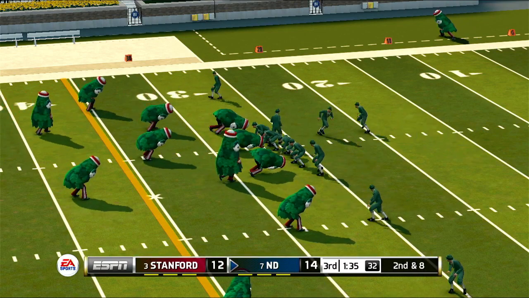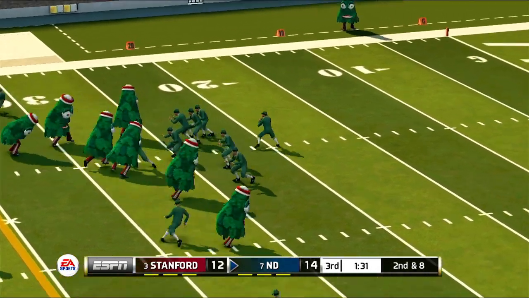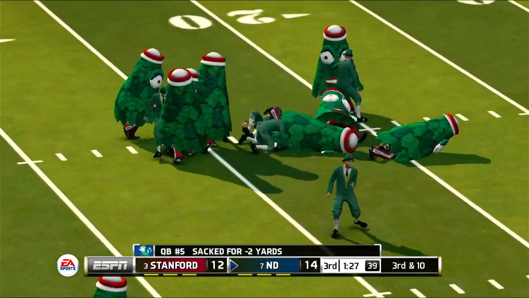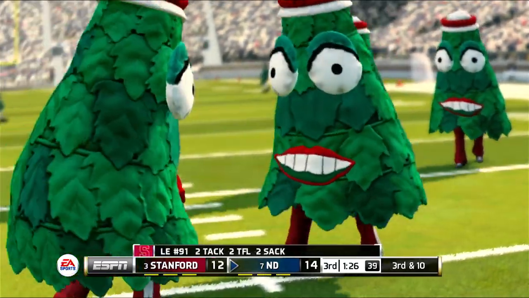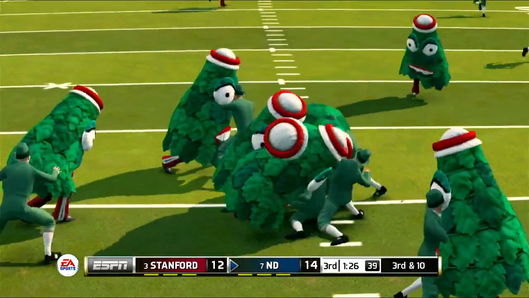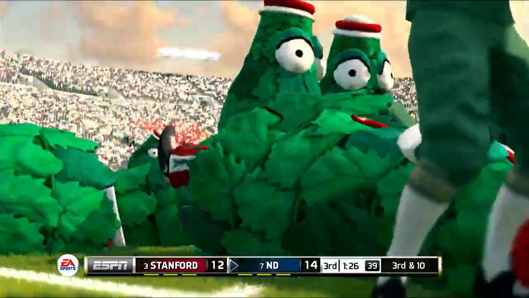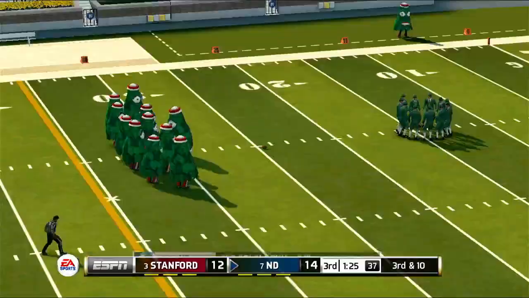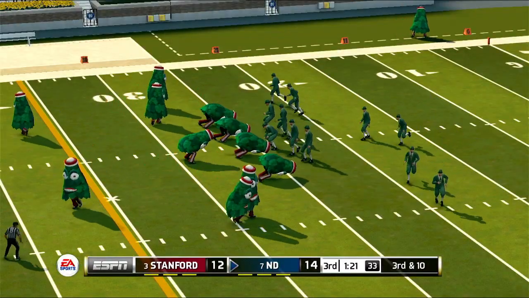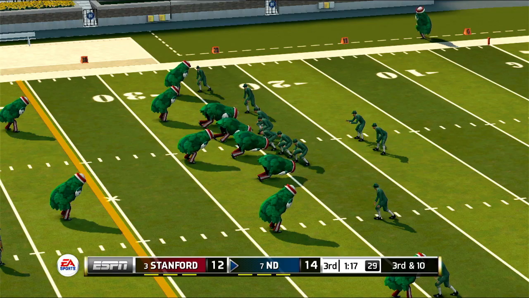Tight end right. Three down. And he's going to be sacked. It's a big-time effort sack by the defensive end. I want to also give some credit to the coverage downfield. The end never gave up on the play, but because the quarterback didn't have anywhere to go with the football, it gave the defensive end enough time to eventually chase the quarterback down for that sack. From their own 25-yard line, third down.